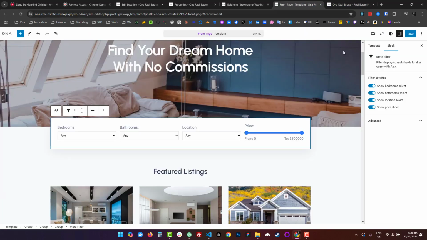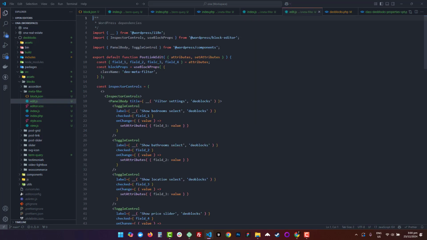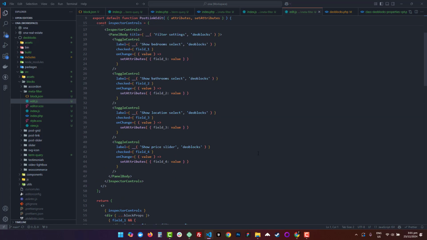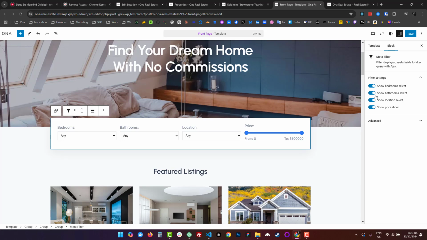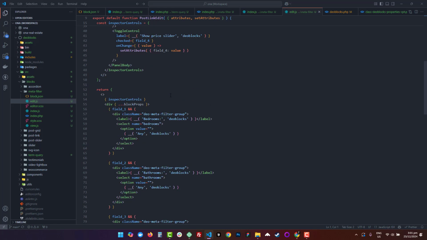So what we see here in the editor, I'll show you. First we have controls, right? This toggle is for which fields we want to show, and then we have basically divs.